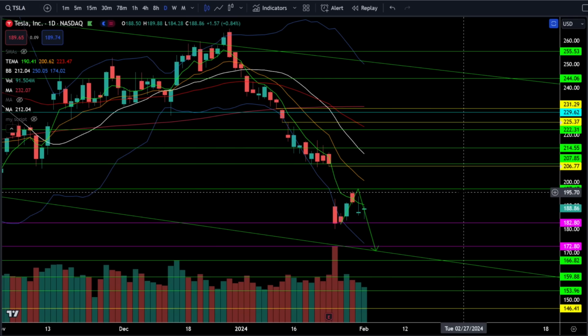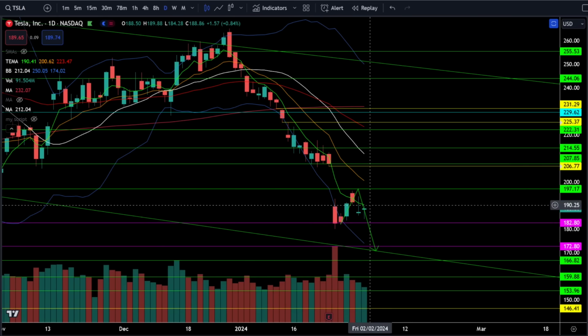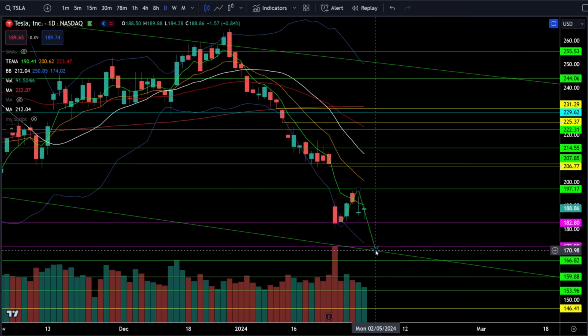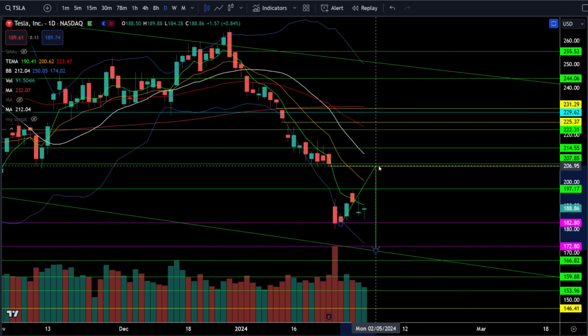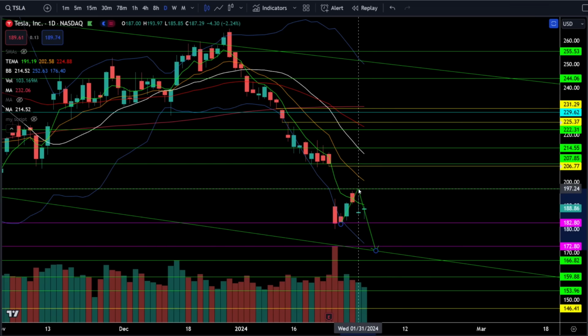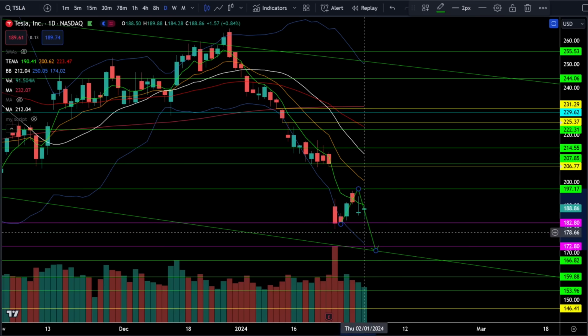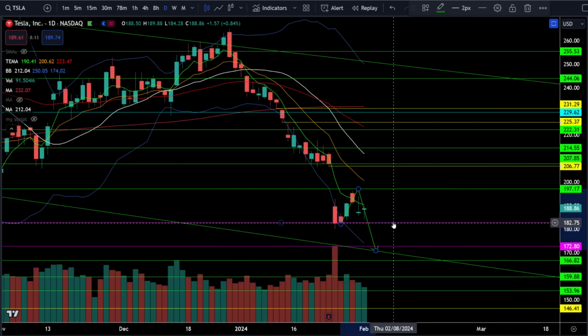On Tesla stock, we're up 0.84% today, and it still looks like we're down below this negatively sloping 5 EMA, so I still think it's possible that we are going down towards my price target between 170 and 173. Now, if at any point we break 197, then we're going towards that gap fill below 207, and then we could still go lower at a later date. But right now, this looks like a rejection from resistance, which means we could still be going lower, and we will need to break that support right around 182 to 183.